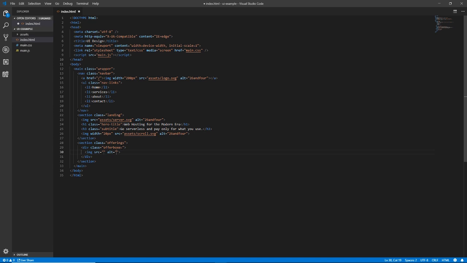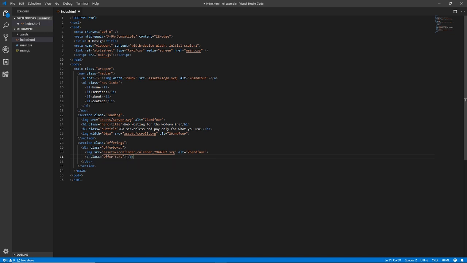with the source of assets. So these icon finder things I found on iconfinder.com in case you want that information. And after the image, I'll create a p tag with the class of offer text, if I can type.